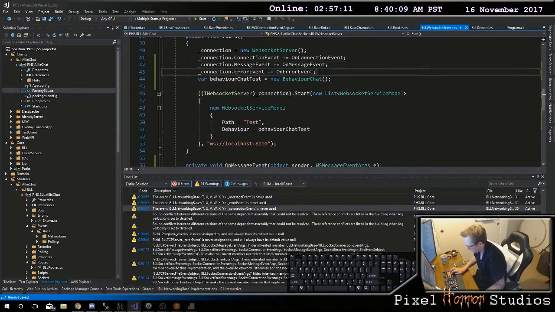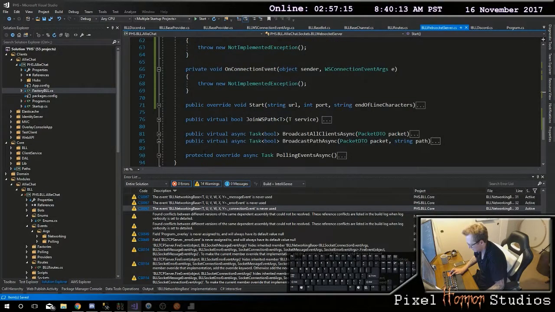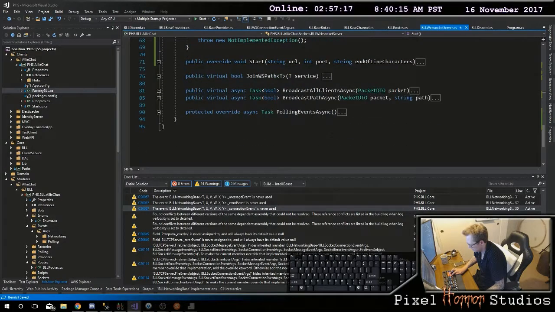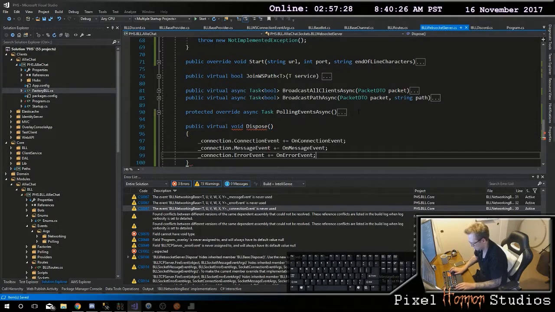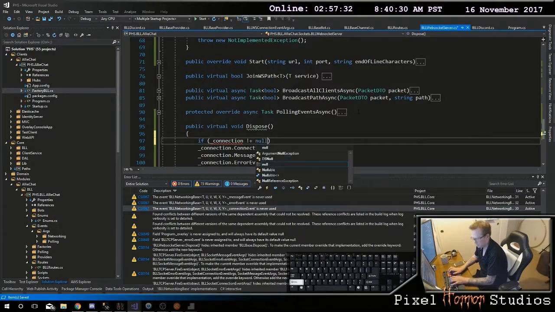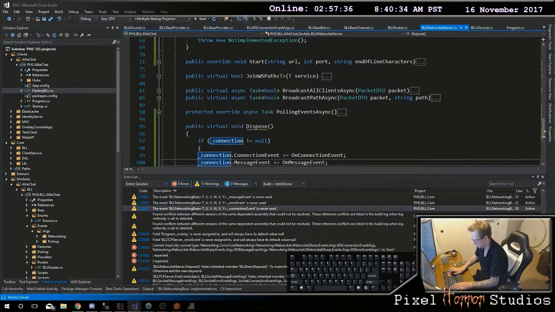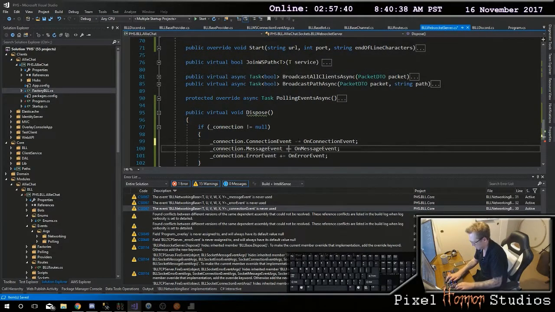Now, just so we don't forget, I wanted to add that down here. I should have something called a public void dispose. I guess it's a public virtual void dispose. We're going to do this: if my connection is not equal to null, then you want to do this whole thing, and you want to unsubscribe these events.